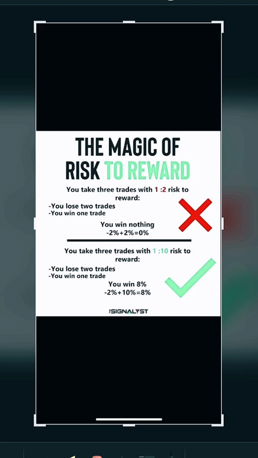And does it make sense? This is not about predictability, it's about probability. If you use this method, then it's gonna be hard for you to not be profitable, because you need to learn to cut your losses short and let your gains run, so you maximize your gains and minimize your losses.